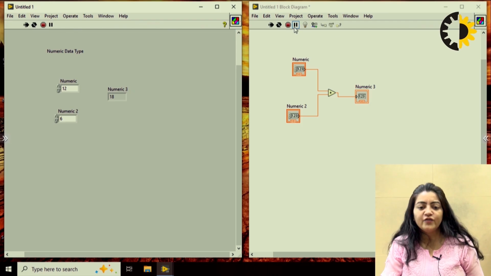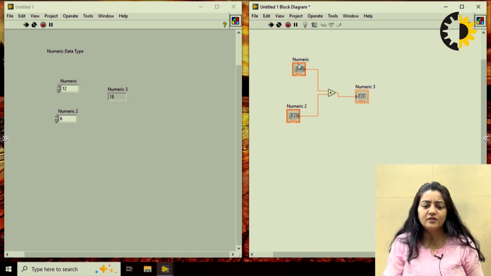Now again, if you want to pause it, suppose you want to change something, you can pause it. This is the pause symbol, and it becomes red when paused. If you pause, this is how the function is blinking. Now I unpause that. And now I will tell you something about the probes.